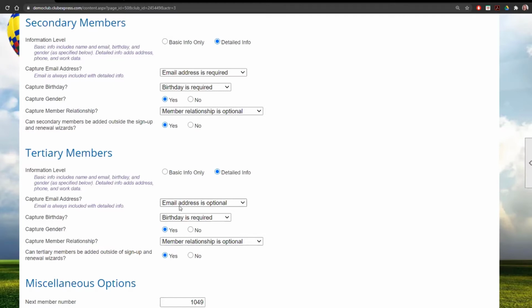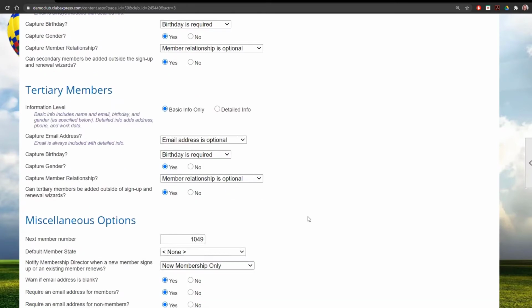So in my previous example, where I was talking about potentially adding children or minors as tertiary members, they opted to just collect basic information, did not capture an email address, didn't capture a birthday. They wanted to just keep the amount of information as minimal as possible to make the parents a little bit more comfortable with signing their children up on an online website. But tertiary members don't just have to be children. If you are hosting business memberships, perhaps the tertiary members are the senior executives of that particular organization or company, the people who don't necessarily need to interact with your website every day, but want to be kept in the loop on communications that you might send out.